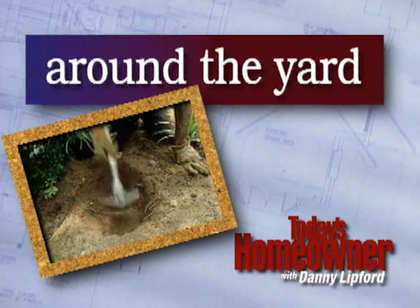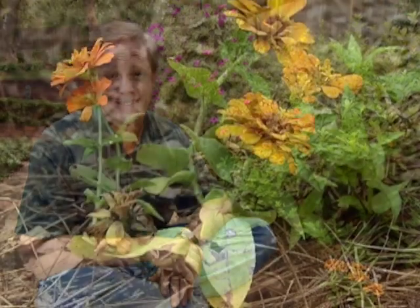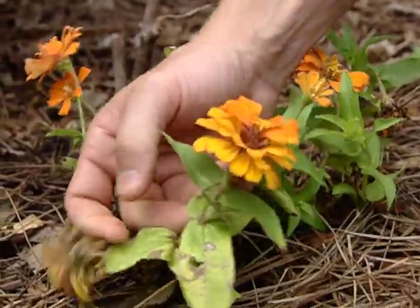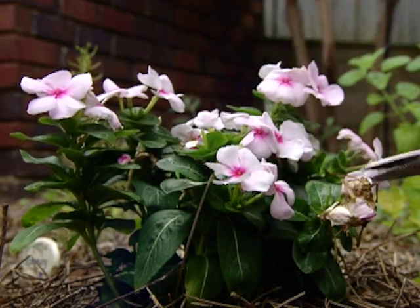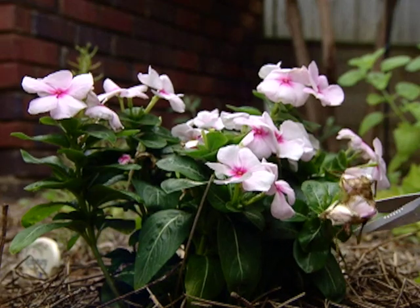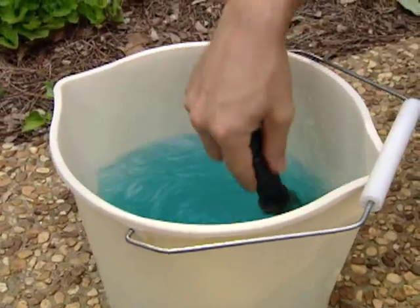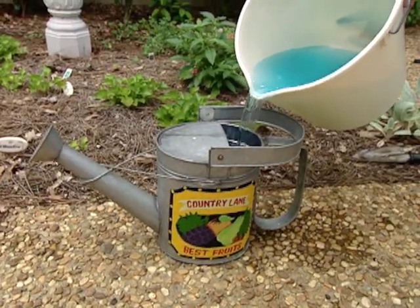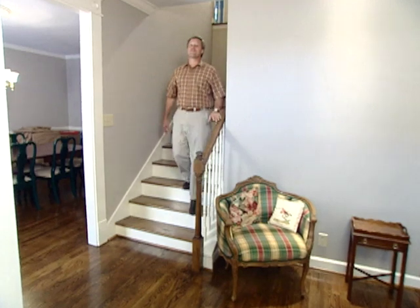If you have flowers in your yard like these zinnias, you can improve their appearance and keep them blooming longer by removing faded flowers — it's called deadheading. Once the blossoms die, deadheading allows the plant to focus its energy on flower production instead of seed production. For large flowering annuals like zinnias or marigolds, simply pinch off or cut fading flowers back to the next pair of leaves or branch. For mat-forming plants with small flowers, shear them off with garden scissors or pruning shears — don't remove more than a third of the plant. After deadheading, use a quick-acting water-soluble fertilizer every seven to ten days to help produce more blooms faster.